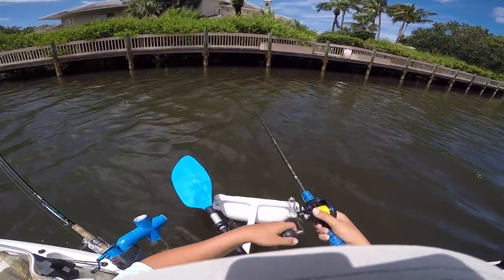I think that's a little tarpon, actually. Oh my God. All right, guys, what is going on today? We are back out for some snook and tarpon.